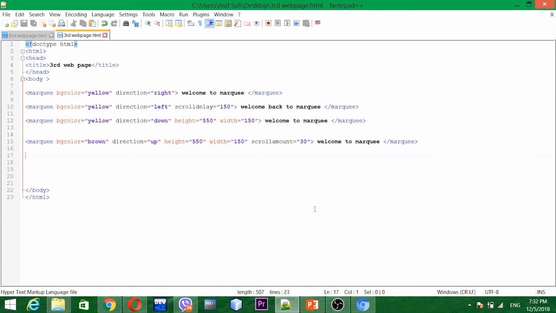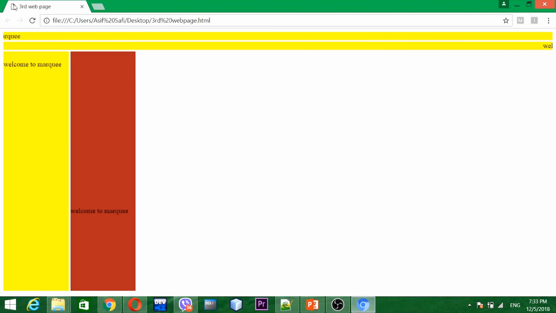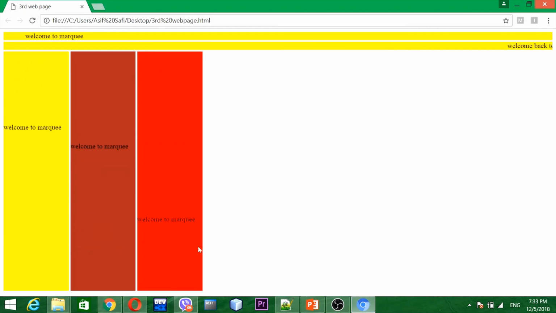And in the last we are going to study the behavior of the marquee tag. Let's suppose we have this tag. Let's copy and paste it here. I will change the background color in order to let you guys know better. Let's change it to red. Save it, and let's change its behavior. Behavior is equal to alternate, and you guys will see the difference here. Let's come to the browser and refresh it. Yeah, you will see once this text touches this part of the website, it starts moving to the opposite side.